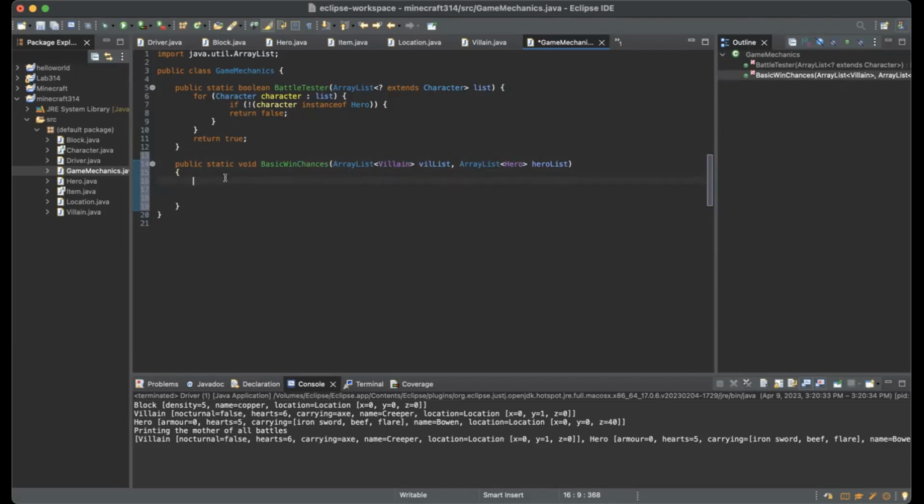I think, Chris, for this one, it's not an array list for each one, it's just a single object. Oh, it gets better. So it might just be like a character. I think they might both have to be character though, and then you check if they're an instance of hero or villain. Okay.